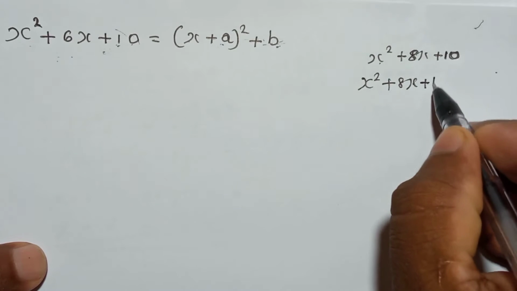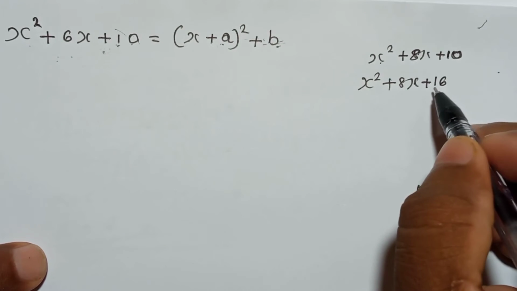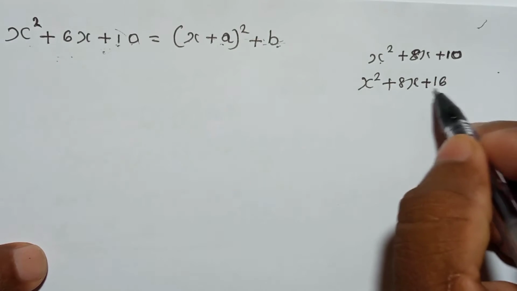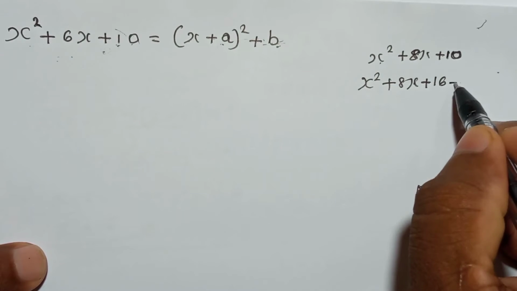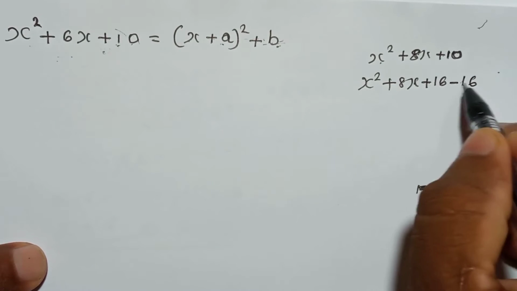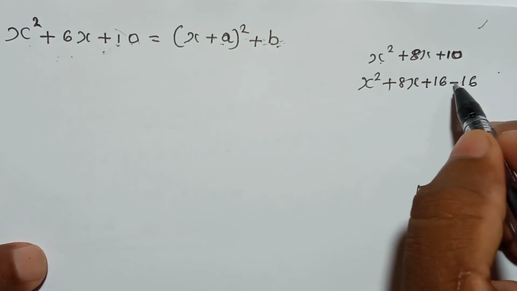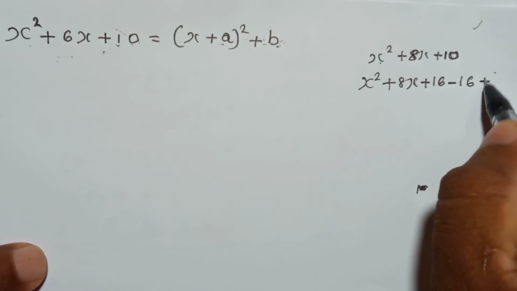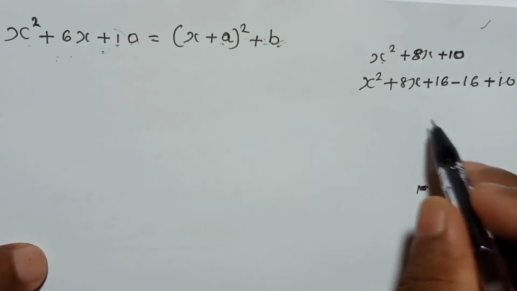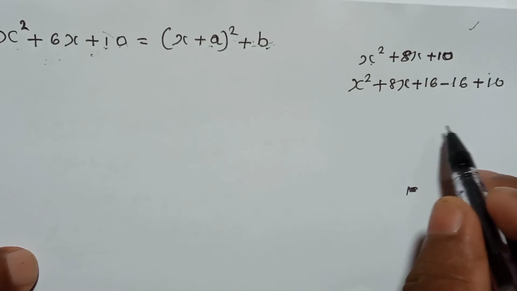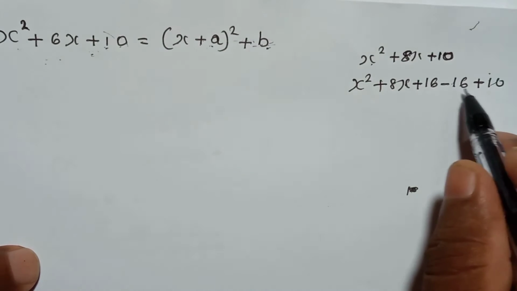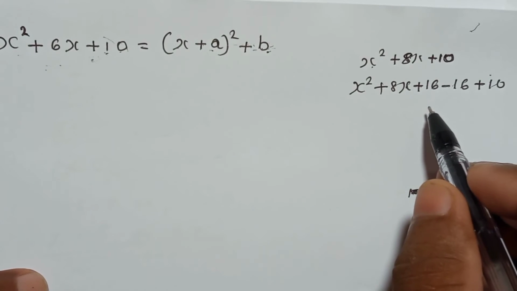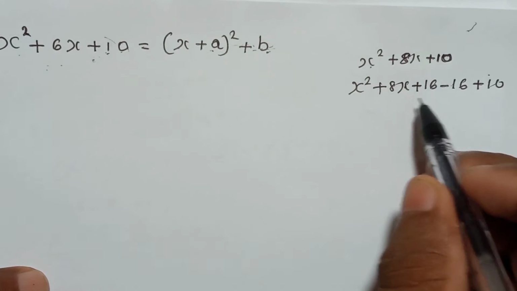So we write here plus 16, and you can't add extra terms to this, right? If you put plus 16, you must put minus 16. Then both together will be 0, which means you have not added anything. So here plus 10 you can write. That's the thing. This is a kind of technique we use to make the complete square method into that format, right?